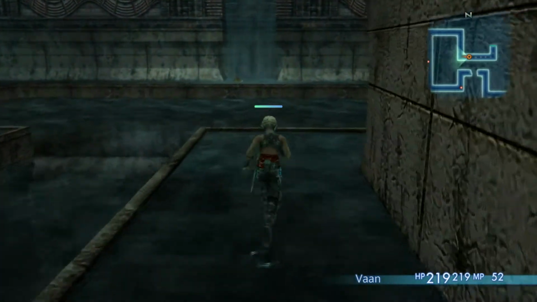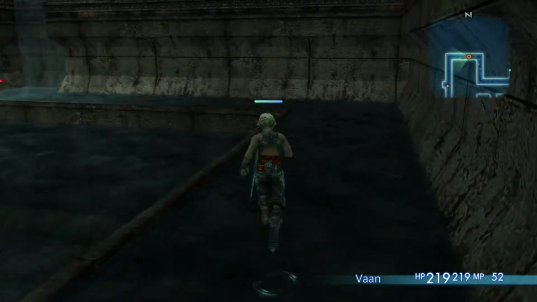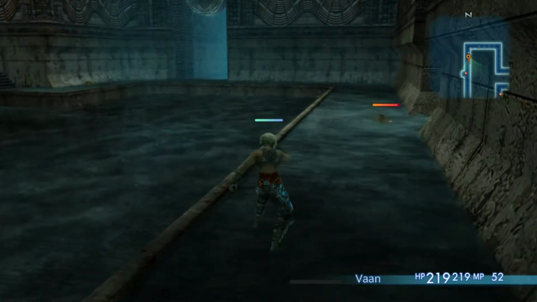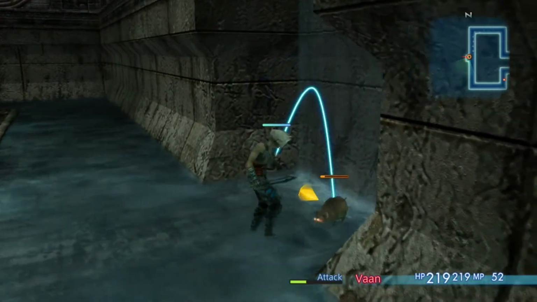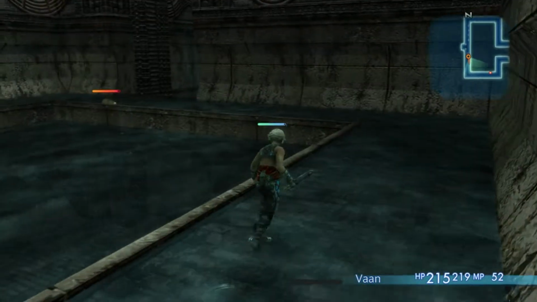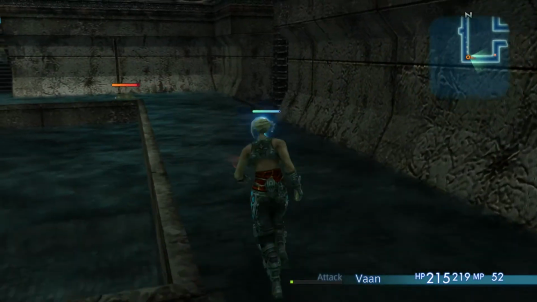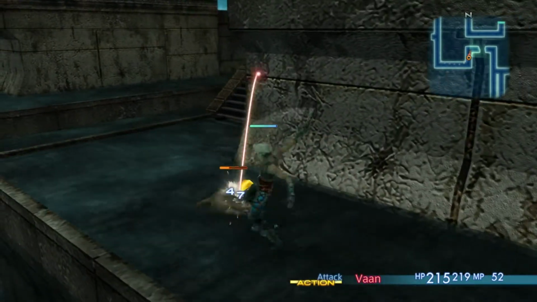If you go to the right instead of the left first, though, there's something important of note, and that is a dead end. But a dead end with a treasure chest at the end. Also, I don't know why, but a good amount of the rats in the Garamsythe Waterway are confused for no reason. Like, that is their status affliction, but they attack themselves immediately, so they lose a little bit of health by the time you get to them.